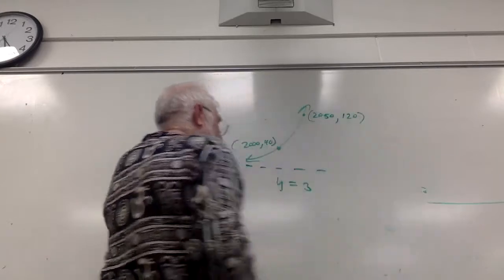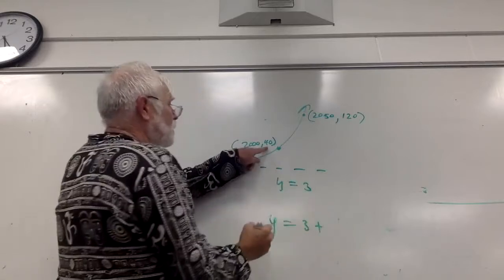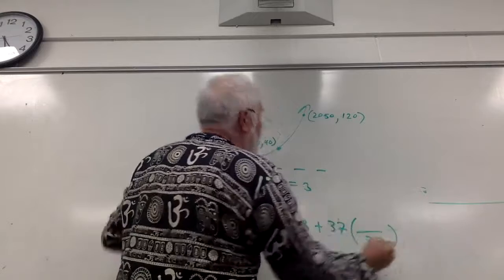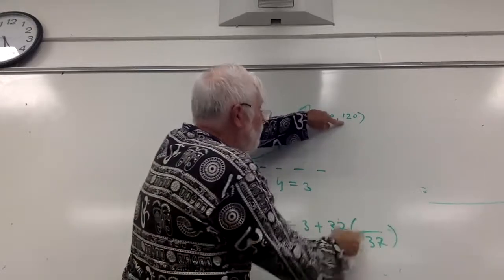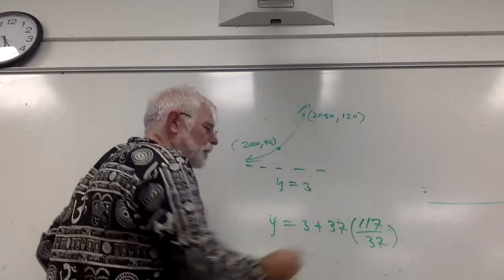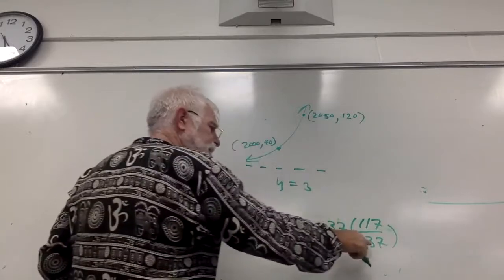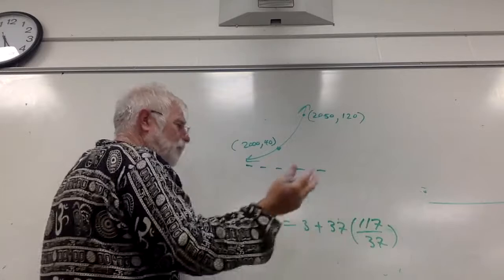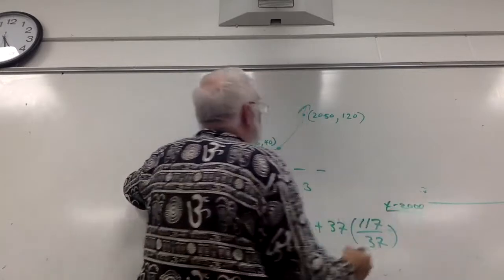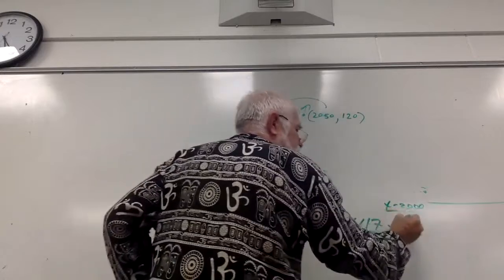Okay, so what do we got? Everything's above 3. That number is 37 above 3. The next one is 117 above 3. This is a little bit more than tripling, I think. Maybe a little less. 3 times that, 90, 20. A little less than tripling, one or the other. X minus 2000 over 2050. So if I went from there to there, that's a change of 50 years.